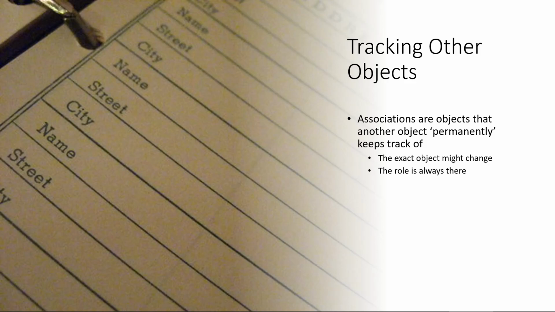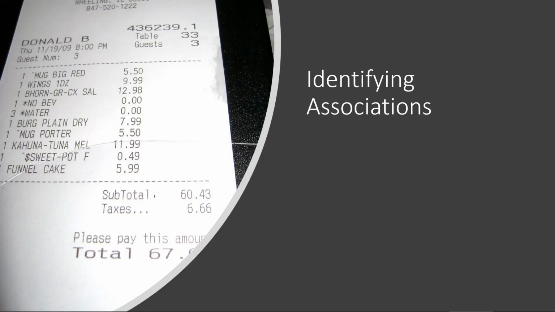So associations say these are things that an object would typically keep track of, but it doesn't mean that they must exist or must be valid or anything like that. And more importantly, they're not things that are ephemeral. They're not things that kind of come and go. They're things that you're going to keep track of and remember for a long time.